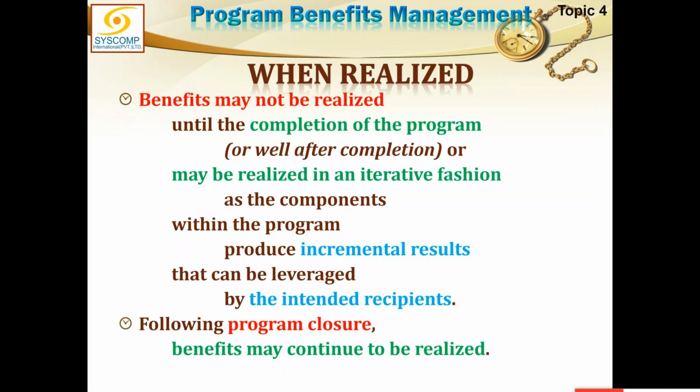Some benefits start getting realized as soon as a project within the program has started. So that is also one of the possibilities, as the components within the program produce incremental results that can be leveraged by the intended recipients. So we have talked about the consolidated benefit as well as the incremental benefit. From the consolidated point of view, we said a program once completed can deliver the benefits. Then we said the benefits may be delivered even later in life after the program has finished.